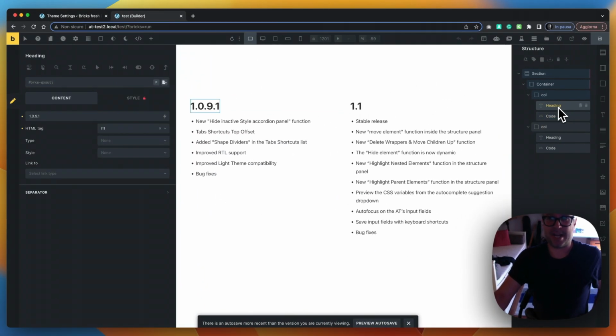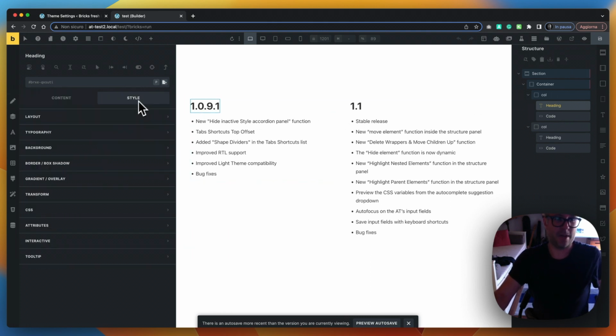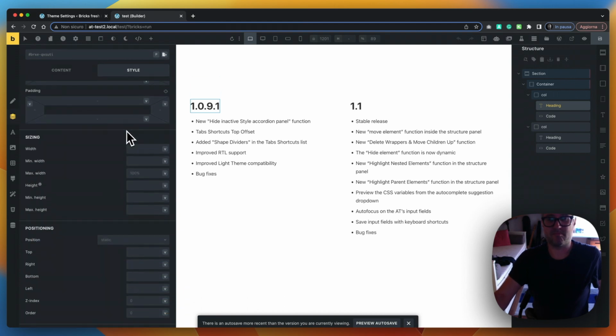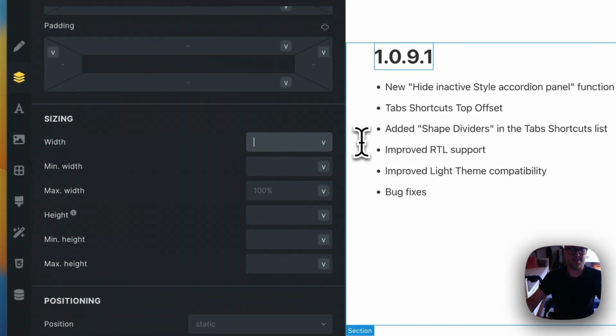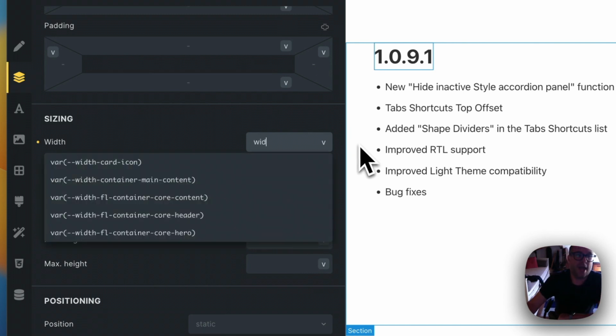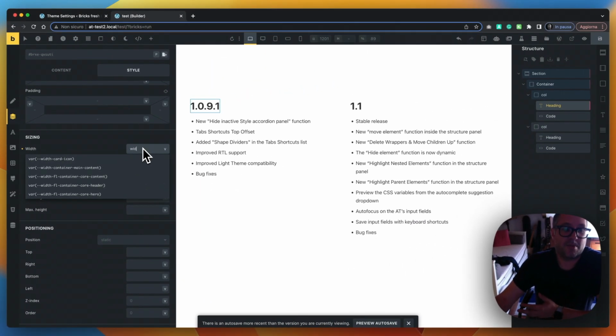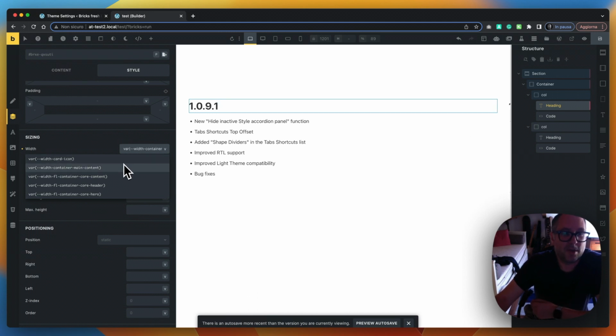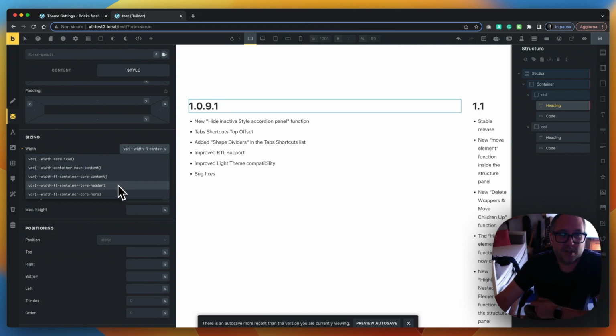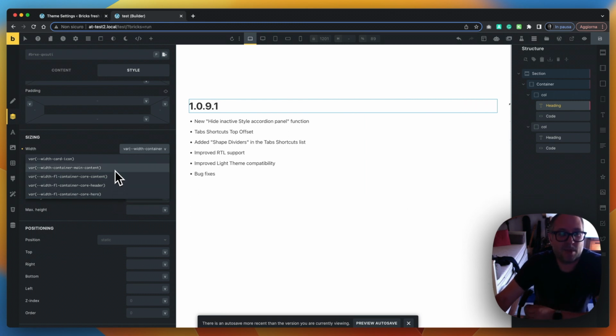And if you click on any element from the structure panel, let's enable style. Let's go in layout, and just for the purpose of the example, let's just say width. Okay. And you see we have this drop down showing up on the bottom of the field. So now there's the new announcement from this option: when you hover on each suggestion, you'll see that the preview is applying inside the iframe window.